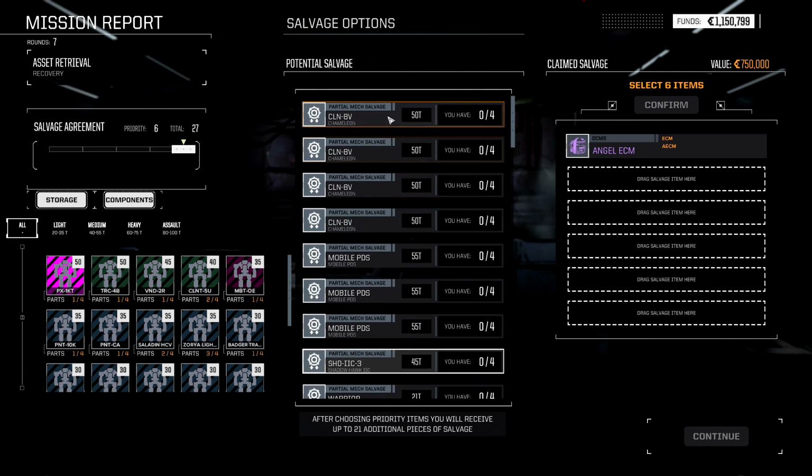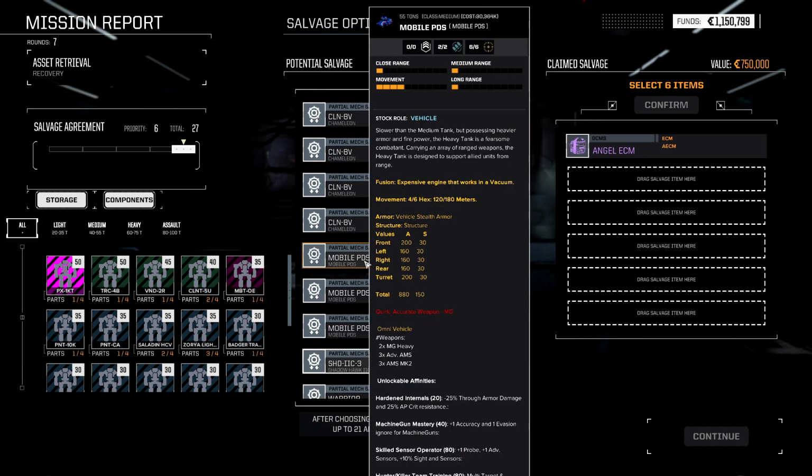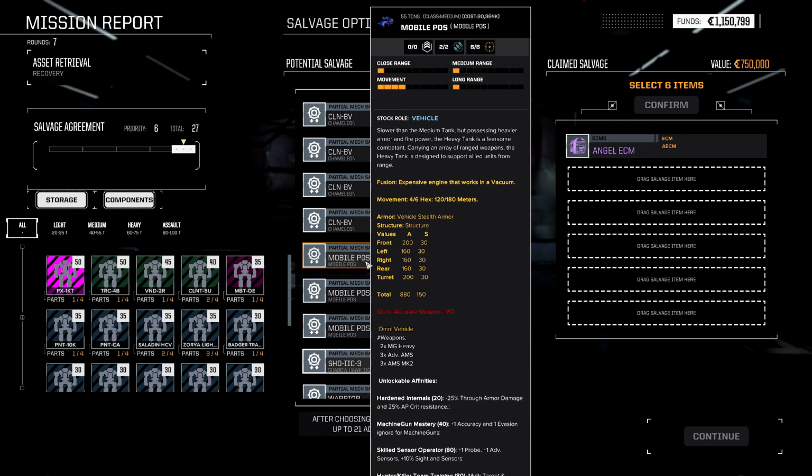That is so crazy, though. 3 advanced AMS and 3 AMS Mark II. I don't even know how much ammo it has. But it can't move very much at all. 4.6. But it has 880 armor plates. And you can't shoot it with missiles. Just doesn't work.